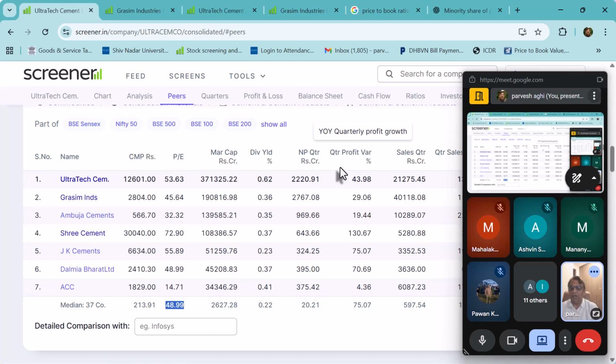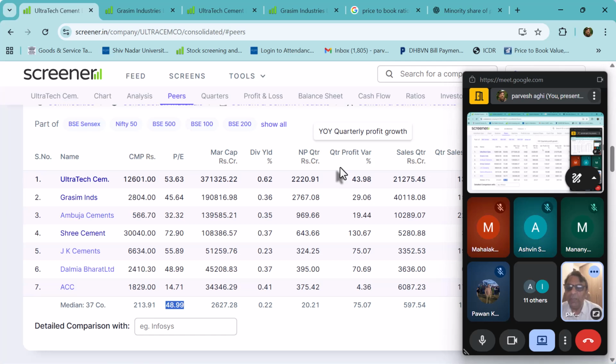The industry's median P/E is just 49, whereas Shri Cement has almost double the ratio of the industry, which is 72.90. Okay. So that means its growth prospects, it is growing at a much faster pace compared to all companies. So that can be the reason. Or it is overvalued. So we'll come to know how do we know that basically, okay? Because the P/E ratio will not tell you everything. So we need to calculate the growth and calculate another ratio, which is called the PEG ratio.